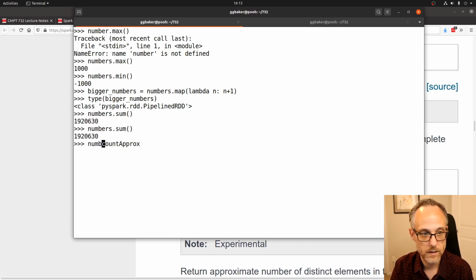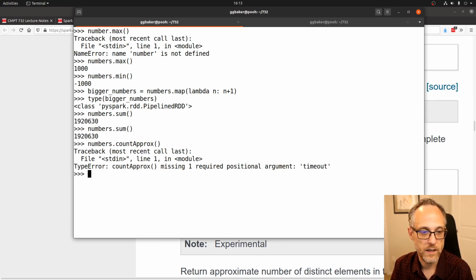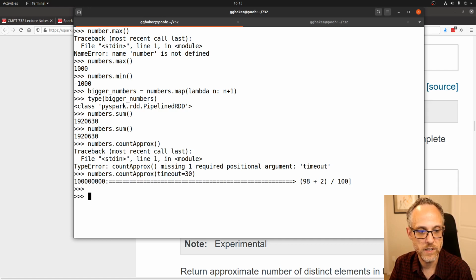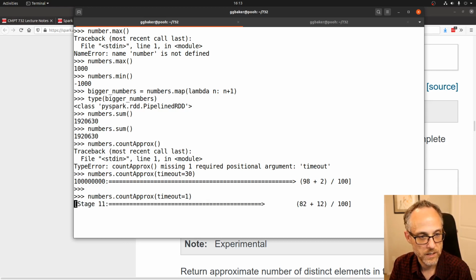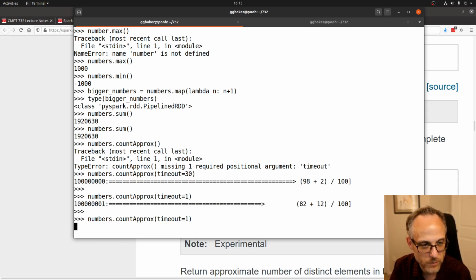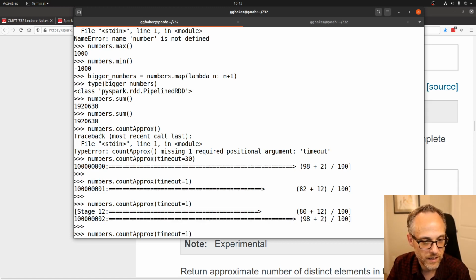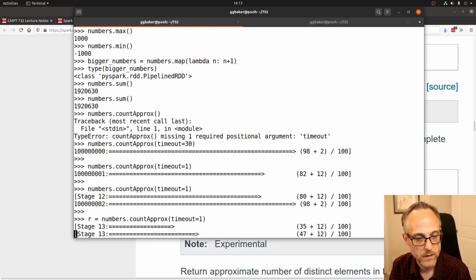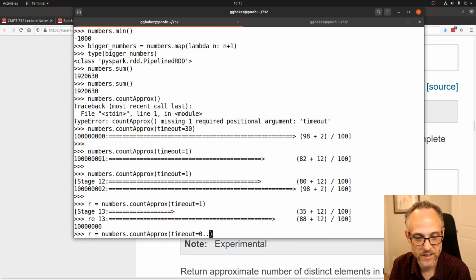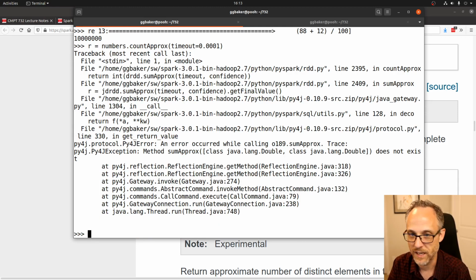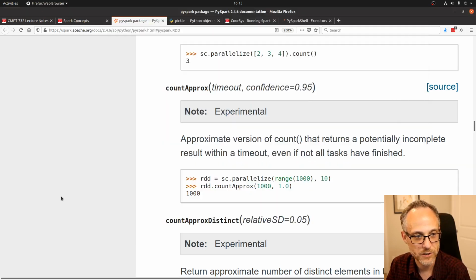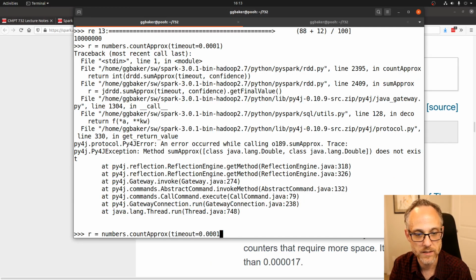If this is a sufficiently large data set, maybe counting them all is unreasonably expensive. This data set's not big enough that I'm really going to worry about it. I can't quite see what it's doing there. Okay, I have to give it an integer. I was hoping I could trick it into going so fast that it had to be approximate instead of getting the right number.